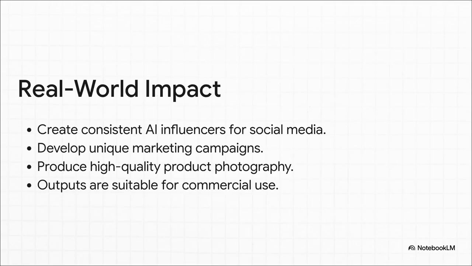So what does this mean for you, for your projects? Well, this tech opens up some powerful possibilities. We're talking about creating entire social media campaigns with AI influencers, generating unique photos for products without a physical photo shoot, and developing all sorts of marketing materials. And the best part? The quality is high enough for commercial use.